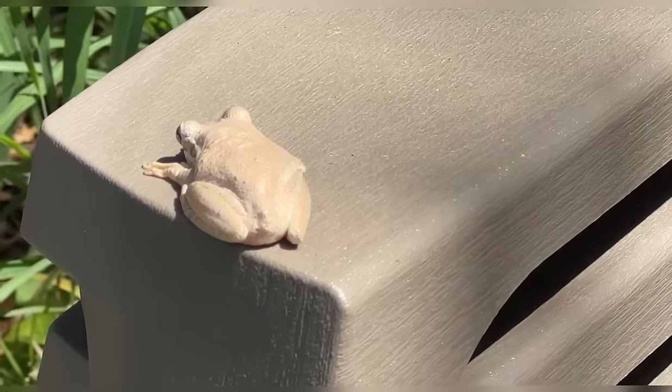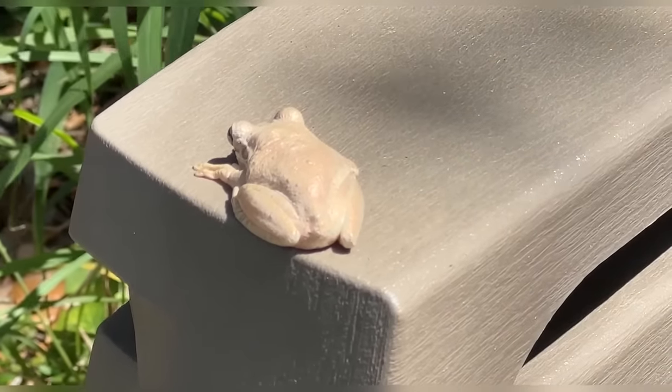Look at that frog. I didn't think it was real at first.